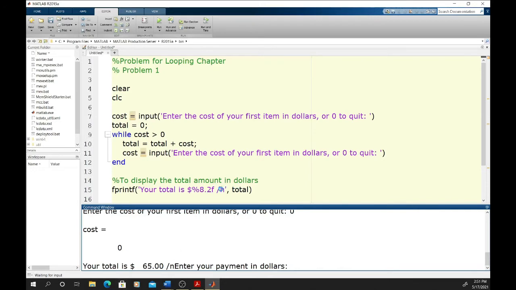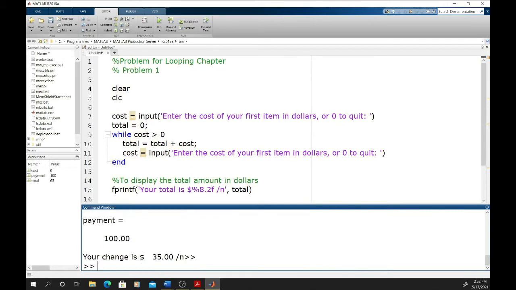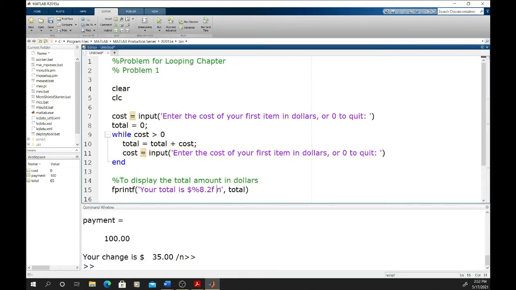Okay, so notice that saya buat mistake here. Never mind, I can betulkan ni. So saya salah guna the backslash here. And then for example, total saya $65 kan. So saya masukkan 100. So this is the change, $35. Okay, so saya nampak tadi ada a few mistake yang saya buat.